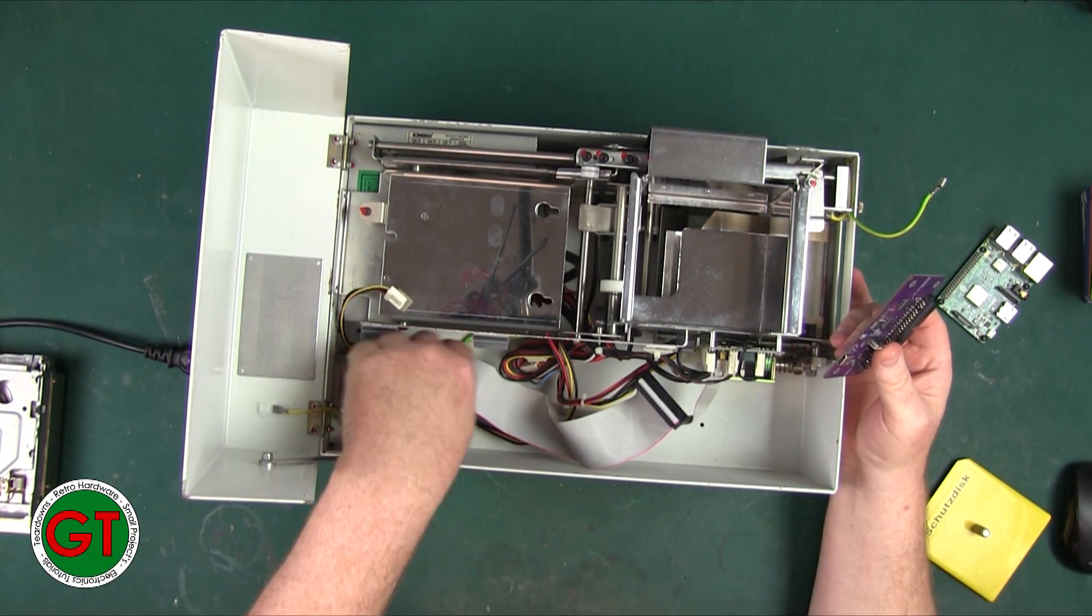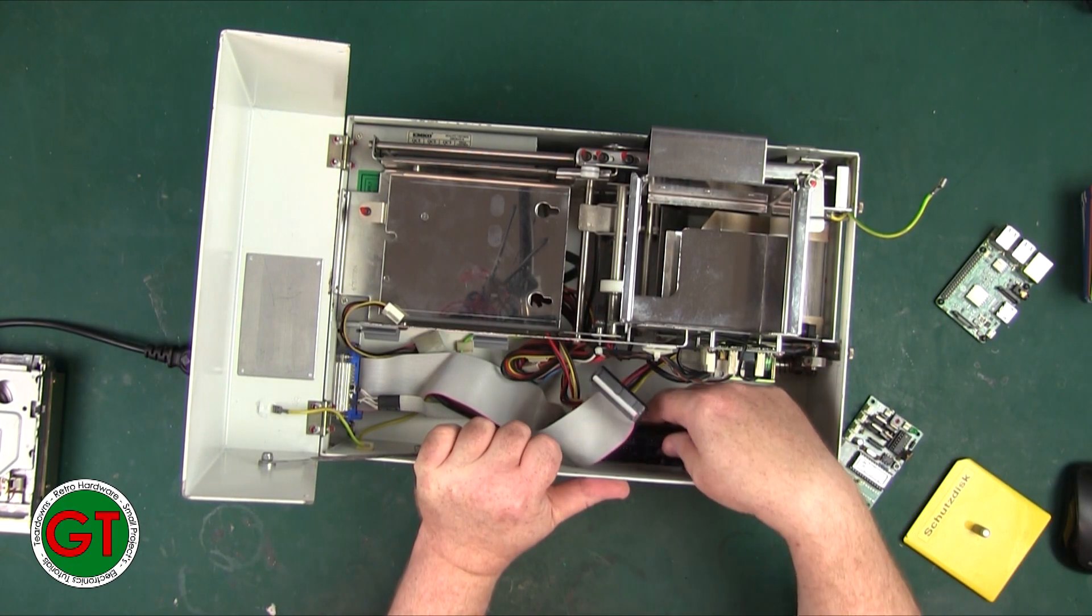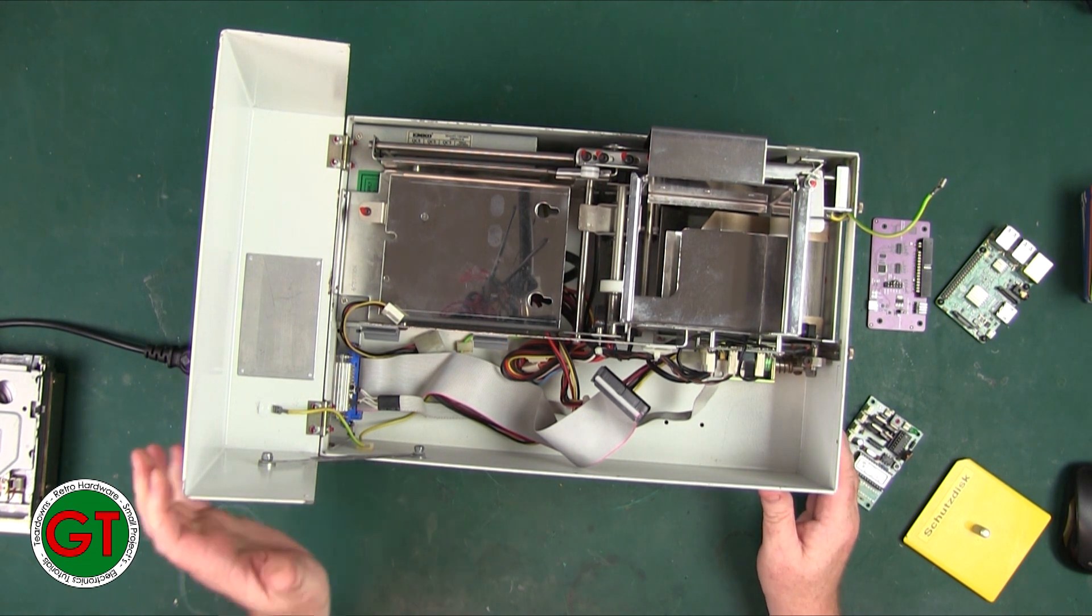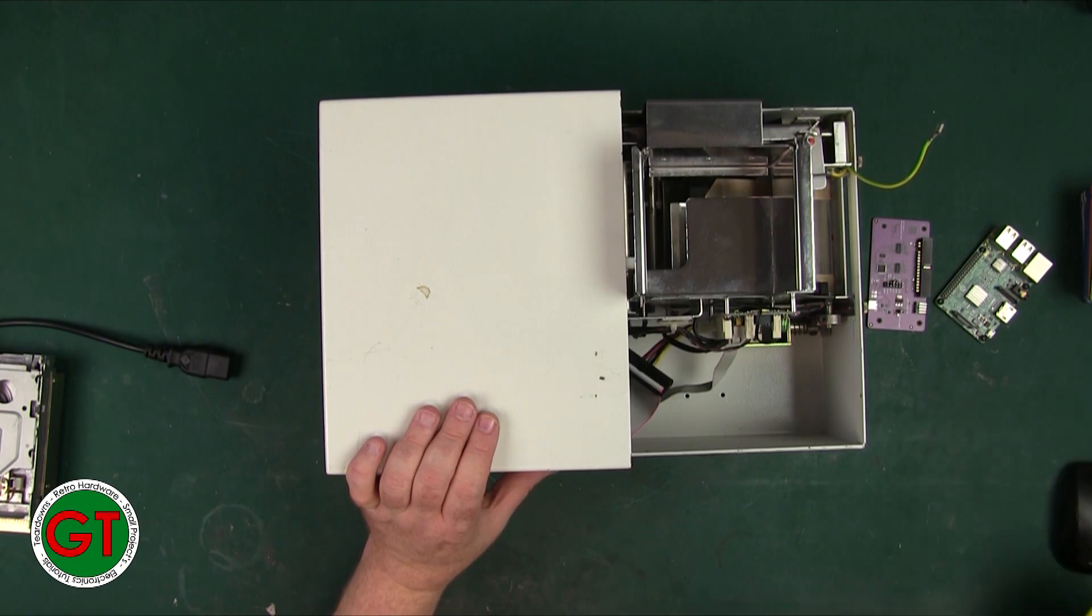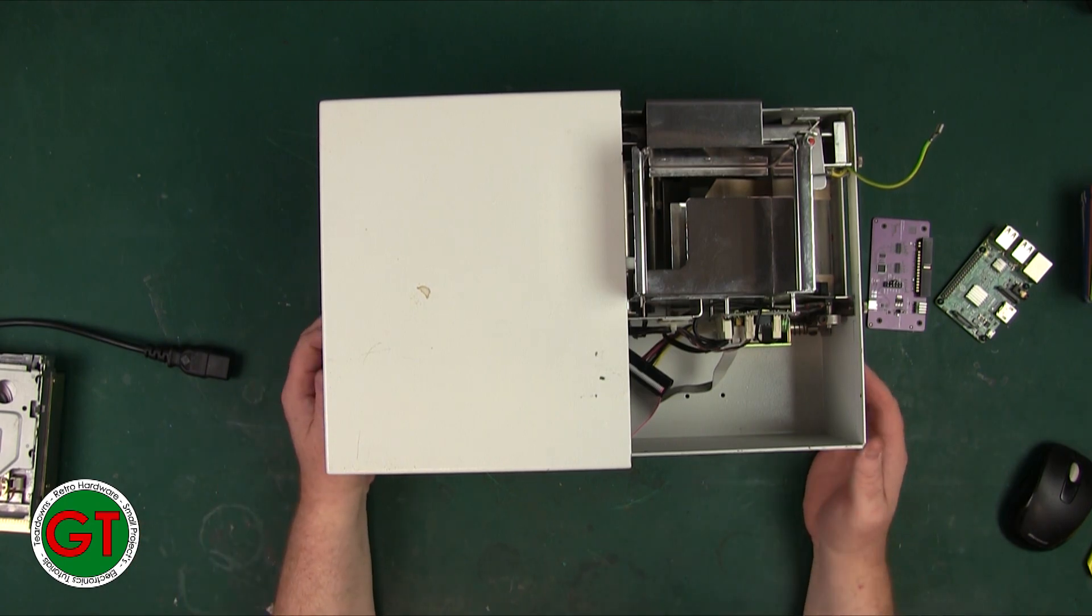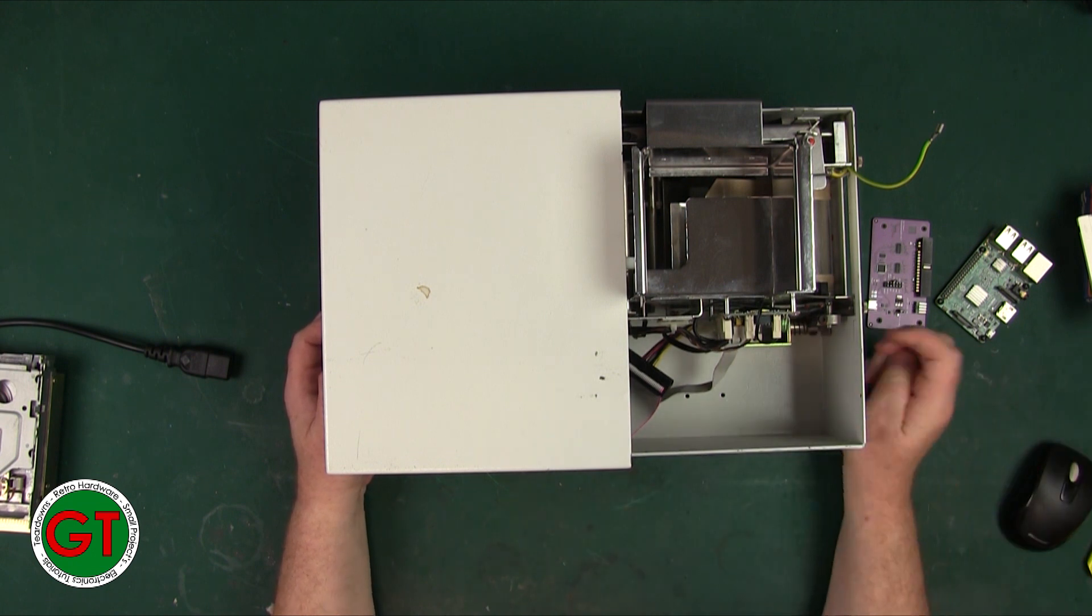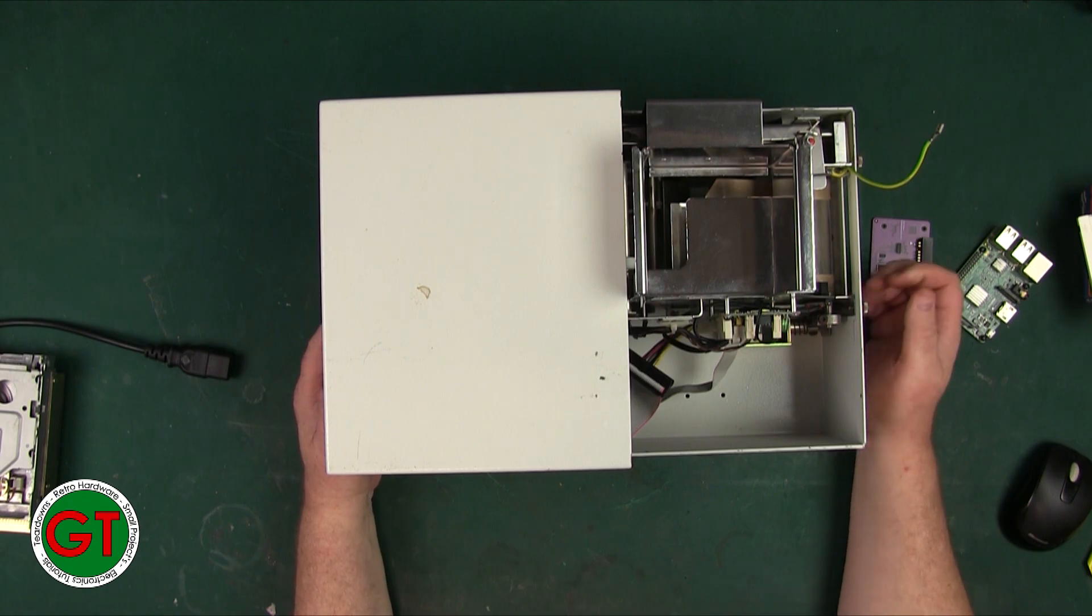But what about five and a quarter inch? Well the interesting thing is we still have this 37-way port on the back. The Greaseweazel can support up to four drives. When we have the internal drive we replace this ribbon cable so they can go to the floppy drive and then go to this port. The idea then is to use an external five and a quarter inch drive which we'll just connect into here, so you can at least copy five and a quarter inch discs, albeit you'll have to sit there and do it manually. I don't know if there's any kind of similar type of mechanism that exists for five and a quarter inch discs. There may well be, but obviously they're a lot more delicate so I don't know how well they would work with a mechanical machine, because these are rigid so it's easy just to have them inserted and ejected.